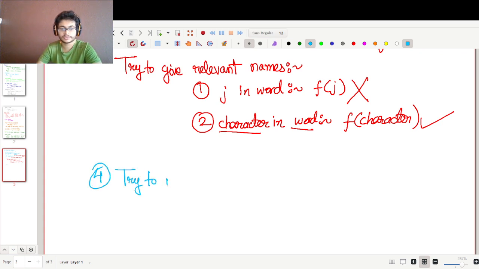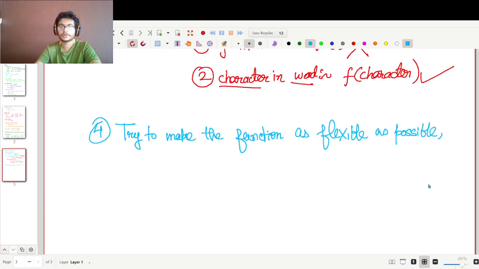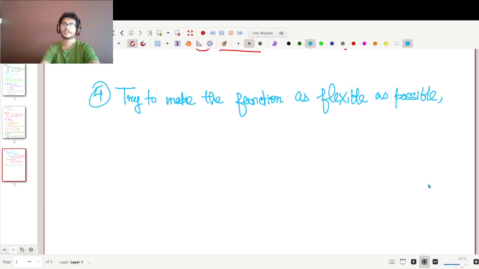So these are some of the things that I told, and try to write the final thing. Try to make the function as flexible as possible. What do I mean? Write functionalized code. Don't write without functions. Try to make functions and try to take inputs.